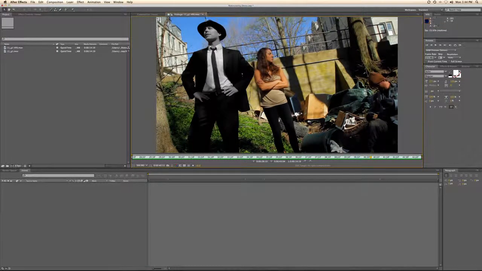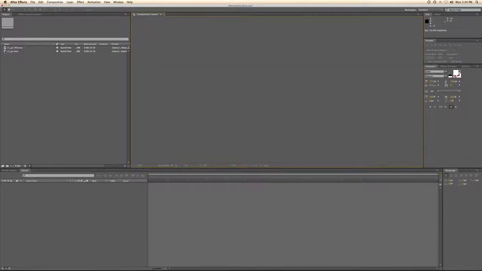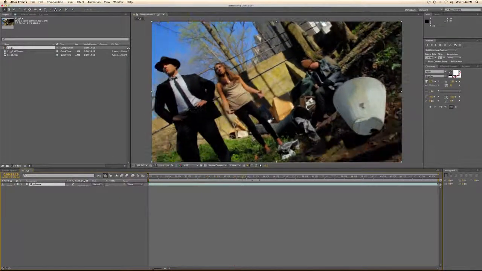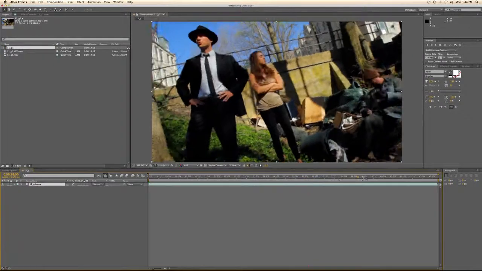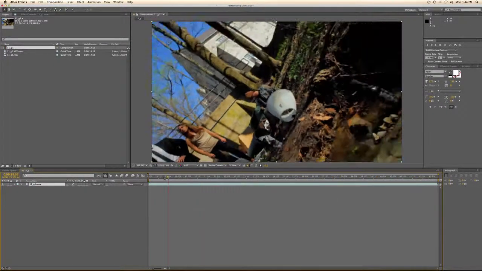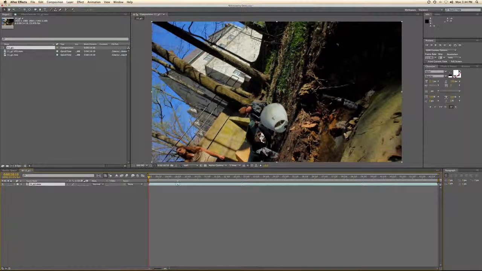Alright, let's close this. I have the file of him shot in color over here. We're going to drag it down to this icon, and that will make us a new composition. So as you can see, he is color in this, and we want to make him black and white. What rotoscoping does is it sets each frame and cuts out whatever shape you have set up. So the way we go about that is we will double click on our file here in the sequence.